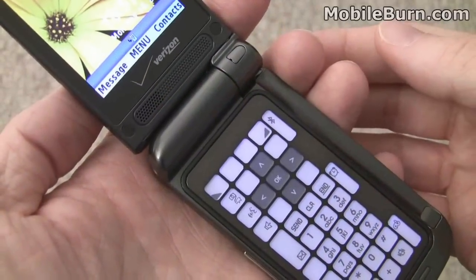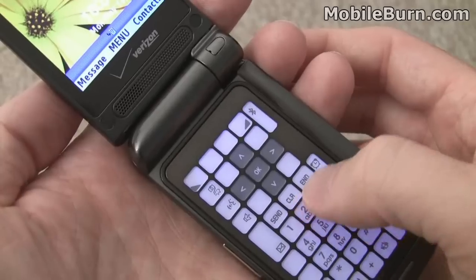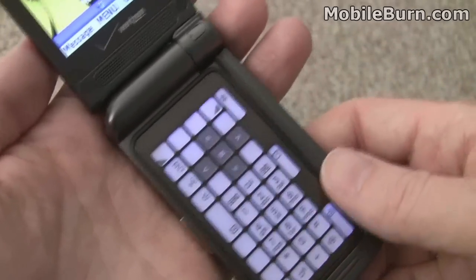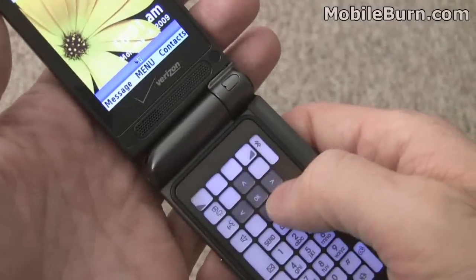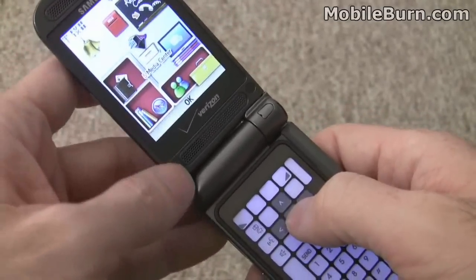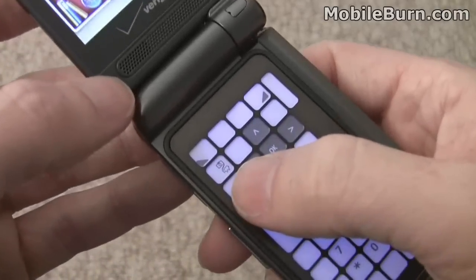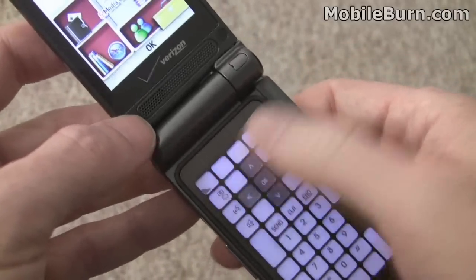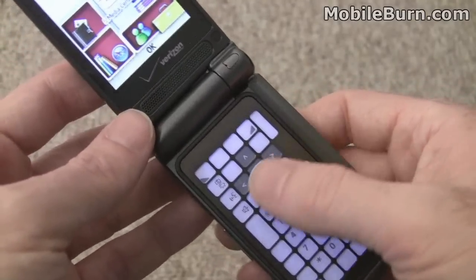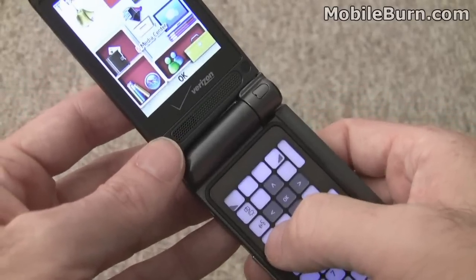What this system lacks, however, are the dedicated hardware buttons you expect to find for call send, call end, clear. There are buttons here now, but they're just lost in a sea of other similar square buttons. Another minor UI glitch is even when you're in a system, like the menu here, some other part of the phone, these buttons, like the camera button, are still here, still showing the camera icon, but they don't work. Obviously, the phone has the ability to turn things on and off. It's just the designers didn't get that far in terms of making things quite accurate. I should be able to control the speakerphone, you would think, from here, but nothing happens.